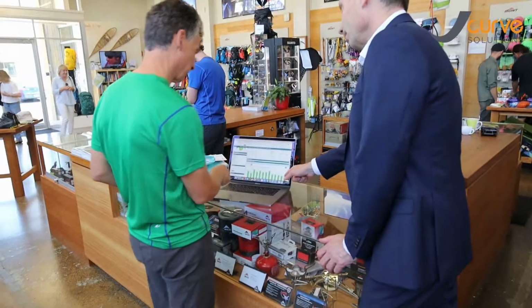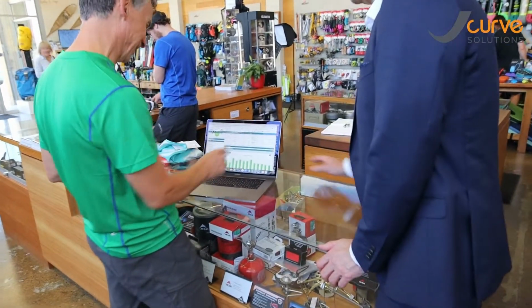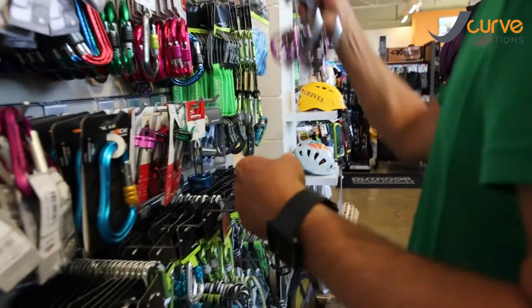Previously we had huge issues trying to maintain a local server and our network. We had technicians coming in all the time. It was cumbersome and costly to maintain. So we just decided to move everything into the cloud so we could work from wherever we were. We could work from home. We can work in our factories overseas.